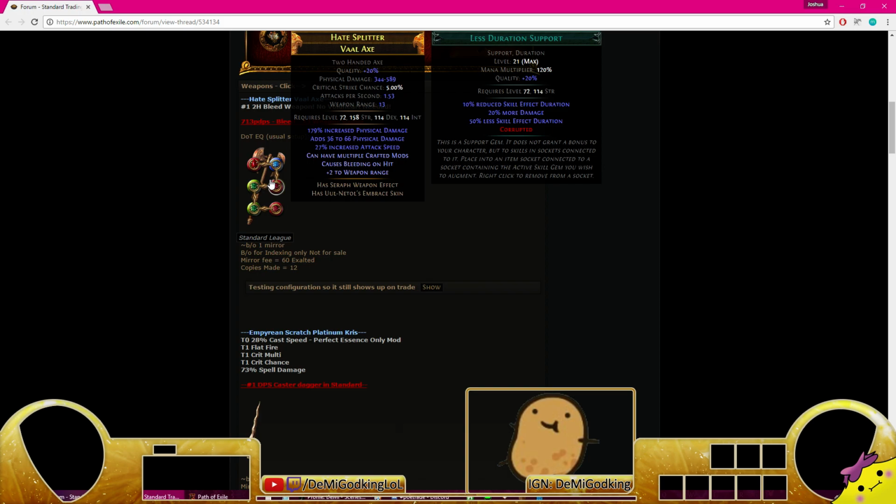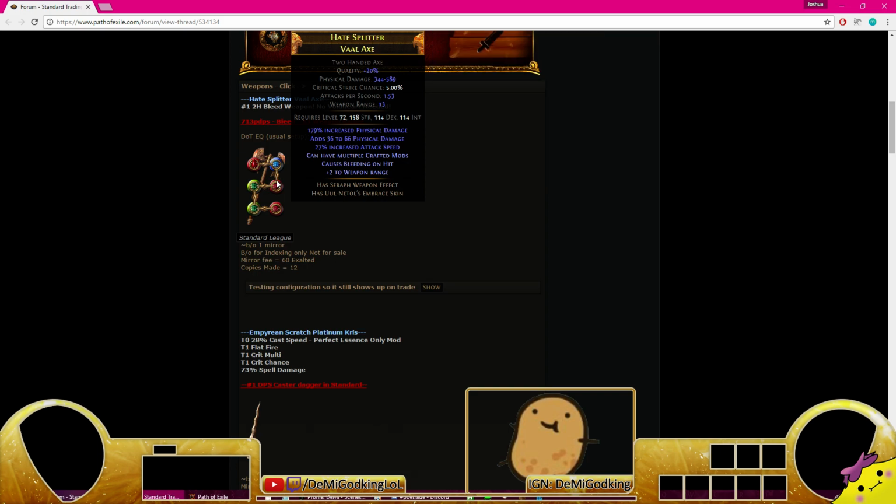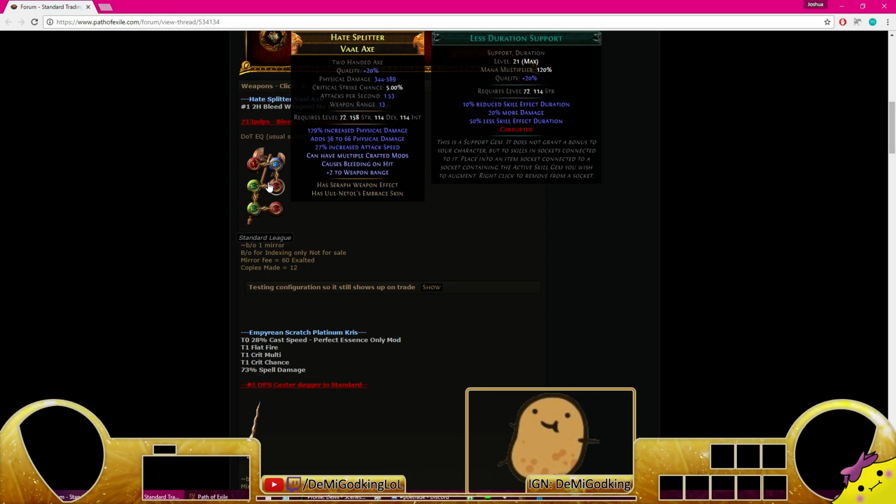But Demi, this is a multi-modded item. How is this mirror worthy? Well, it's T1% increased physical damage, T1 flat physical damage, both prefixes, and it has bleed on hit as the third prefix, which is a T1 roll since you cannot get it via alteration, regals, or exalts. And then it has tier 1% increased attack speed as a suffix, +2 weapon range as a suffix, and then multiple crafted mods as a suffix. Multiple crafted mods is kind of useless, right? But it's the only way that you can get bleed on hit and +2 weapon range at the same time.